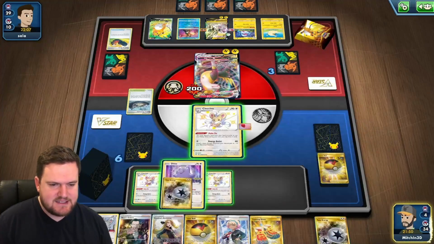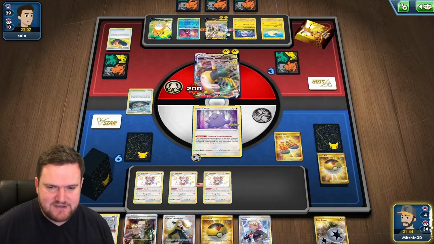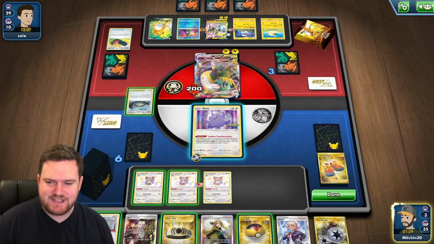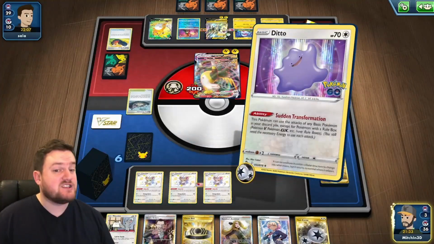Definitely required, to be brutally honest. We don't really want to make do anymore because we only have four cards left in deck, but I will Trekking Shoes just to draw one. This way we guarantee that we see every card in our deck next turn if we want to. And then we'll Raging Fin, take the knockout.